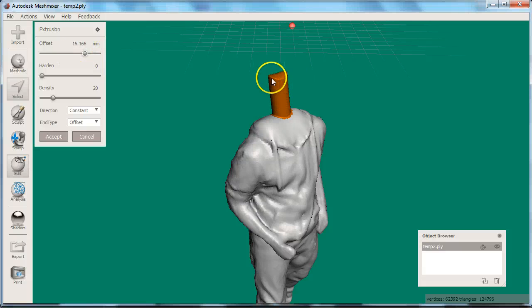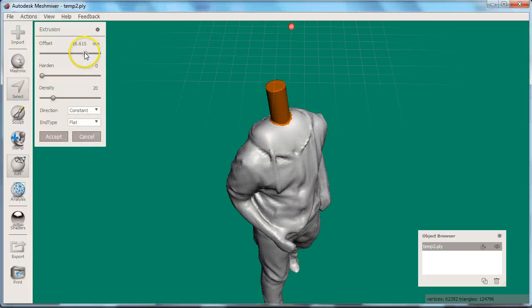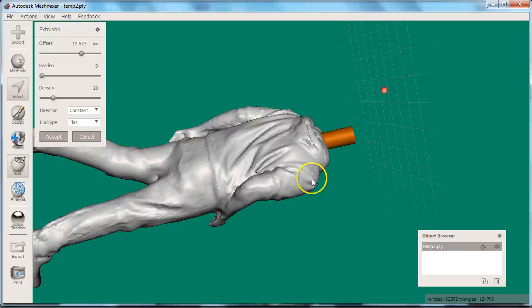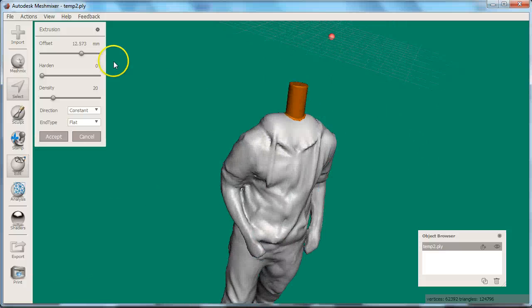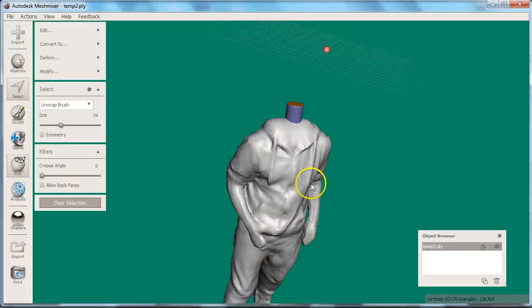You can see that the end is just exactly what was there, but I can switch that to make it a flat surface. And I can tell it exactly how far to stick up, because I've already scaled, these numbers are actual numbers. So I can see how far this would stick up, and that will allow me to put a spring on there. I don't want it to stick up too much, I just want to add a little bit of surface area to glue this spring to. I want to make the head big enough or the hole big enough to cover this. So I'm almost done with my body now. I've got a nice post instead of a head.